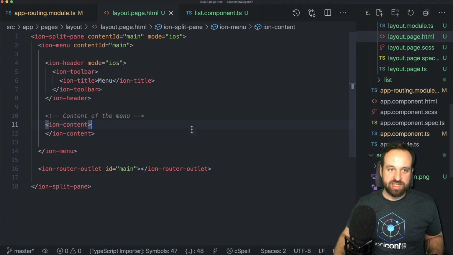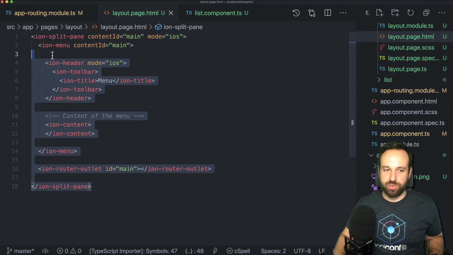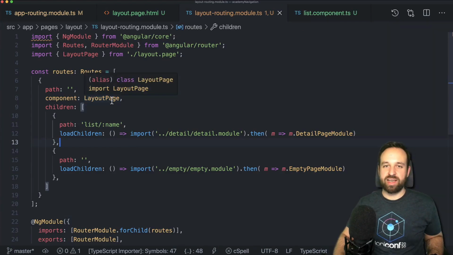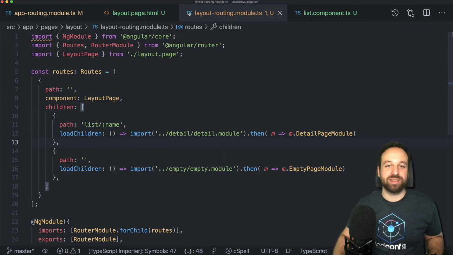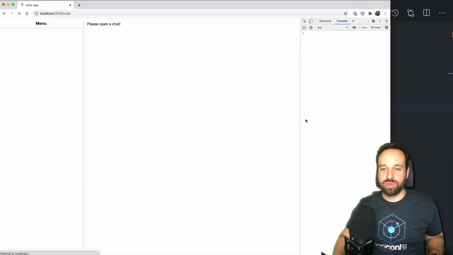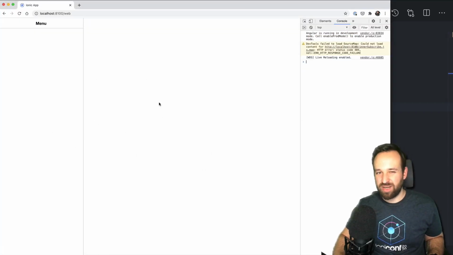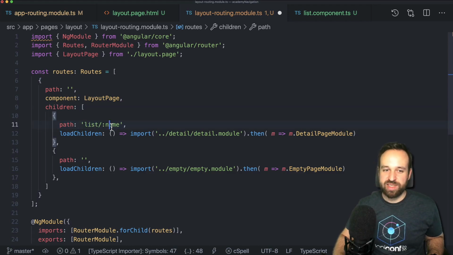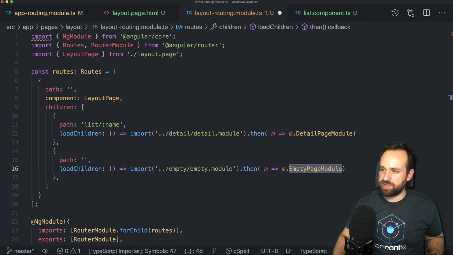So what we're gonna need for the split pane to work, which is what we currently display, is another routing. And in fact, I have created that routing already for you. So within your layout routing page, I guess this isn't in there. So therefore only the layout page will be displayed with the Ion split pane, but without any kind of content. But if you now put in basically the same routes like before with list and the placeholder name, and for default I generated an empty page. Did we have this in the beginning when we created the pages?